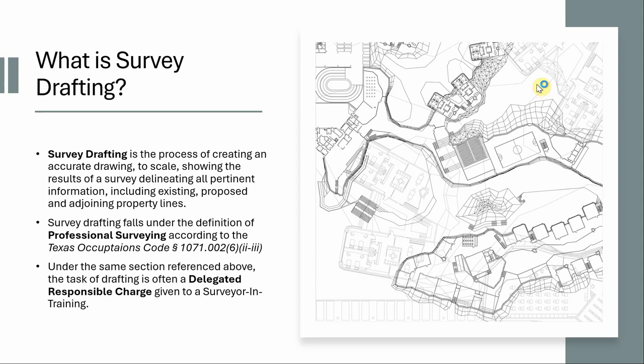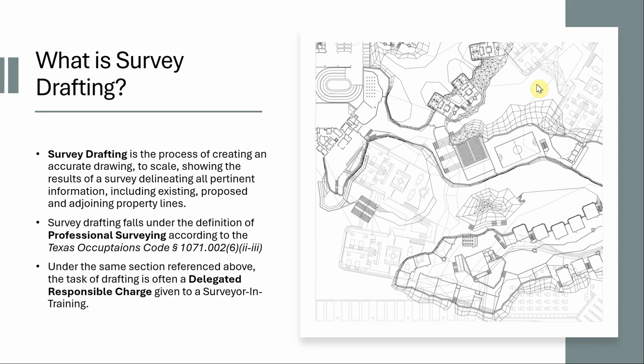Two other notes, a bit more specific, moving on from the ideals of what survey drafting is. Important to note for all of you that are going to go into the survey route, that survey drafting, and this is going to be pertaining primarily to boundary, does fall under the definition of professional surveying in the state of Texas. It's part of the Texas Occupation Code. Drafting is a responsibility of an RPLS. So take that in mind when you think about the quality of work that's going to be expected of you.